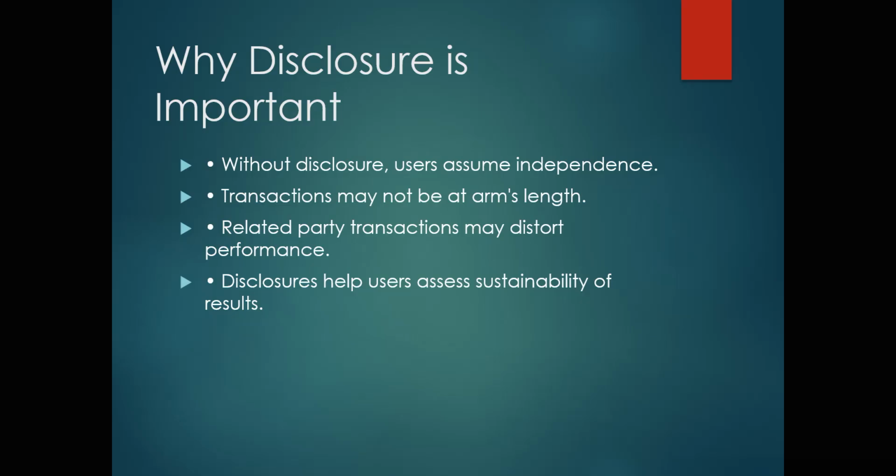You can also decide to sell goods to Sandra at a very high price, especially if you are working in different countries. If you are in the UK, where the tax is high, and Sandra is in Nigeria, where the tax is low, someone in Nigeria will want to sell to someone in the UK at a high price. Because if you sell to someone in the UK at a high price, since the tax is high here, they can have a high cost.